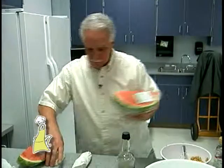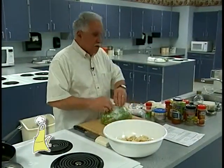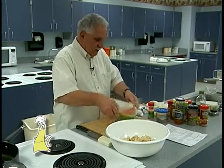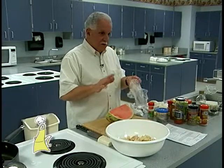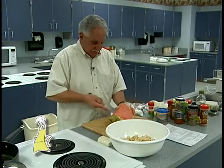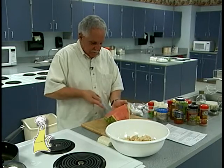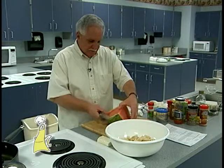Okay, what I'm going to add now is the watermelon. And you're just going to cut the watermelon into little cubes about the same size as the cubes of the bread, okay? And I'm not making any promises on this watermelon because it's the time of the year where you hope it's going to be a little sweet, but we'll see what happens. Because during the summertime, the watermelon is delicious with this.